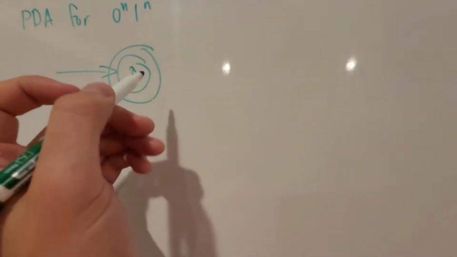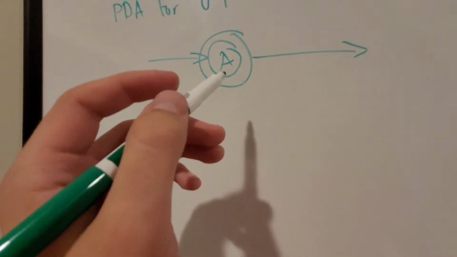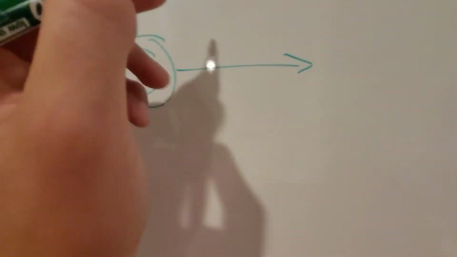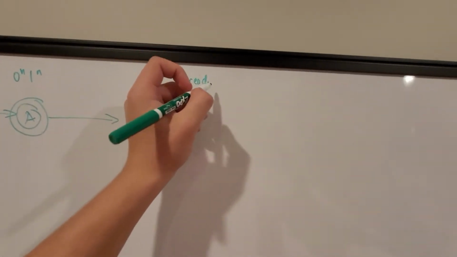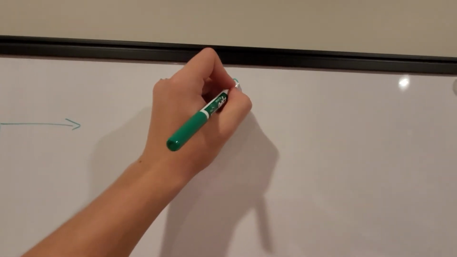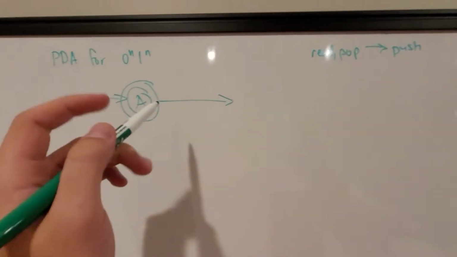All right. Next thing we need to do, let's go ahead and set a delimiter for our stack. Now remember, like I just said earlier, we're going to have read, and then we're going to have read, pop, and then we push. So that is our format. That's kind of our syntax that we need to use here.